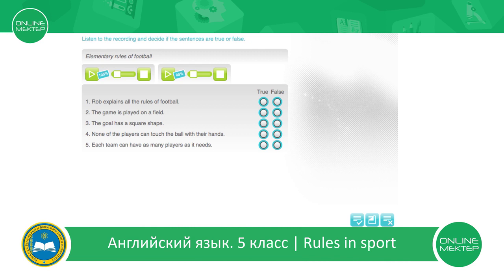The goal has a square shape. Next sentence. None of the players can touch the ball with their hands. Each team can have as many players as it needs. So, please listen carefully and take in mind these sentences.